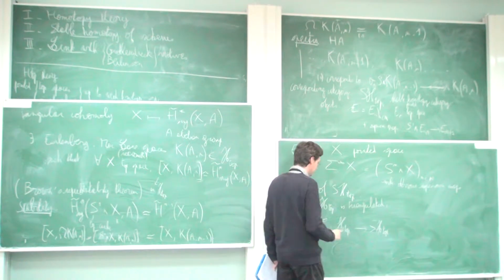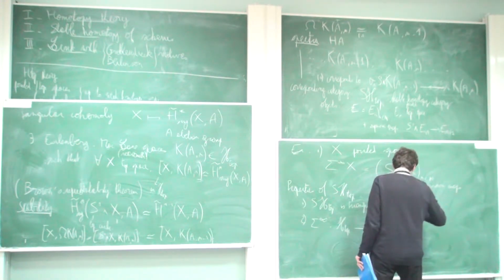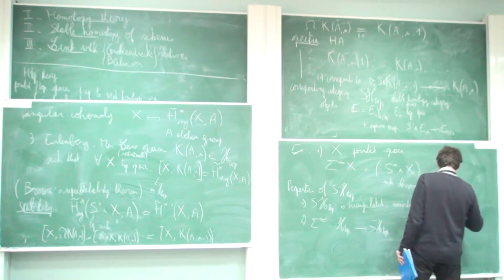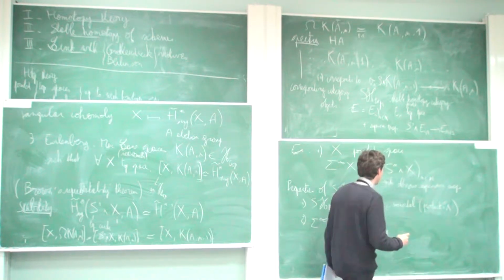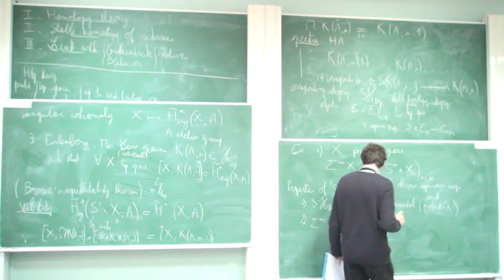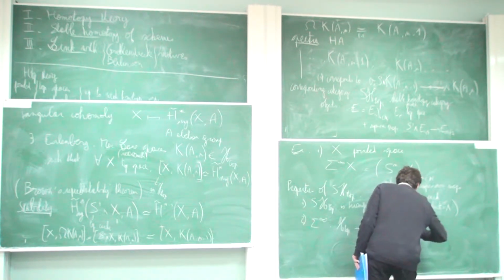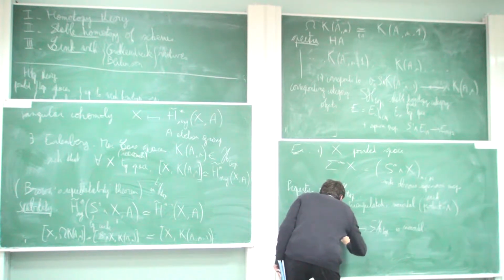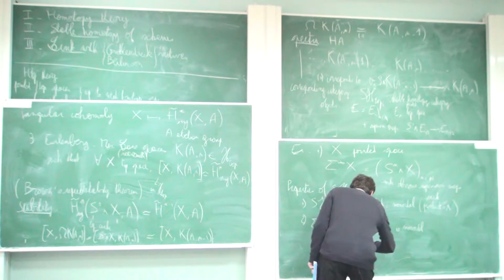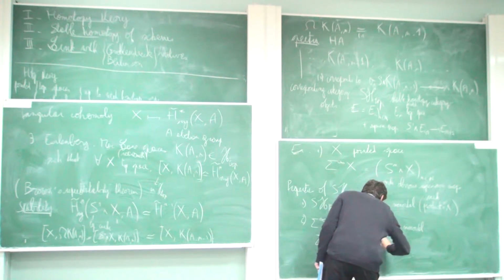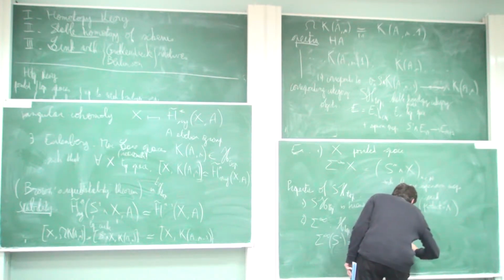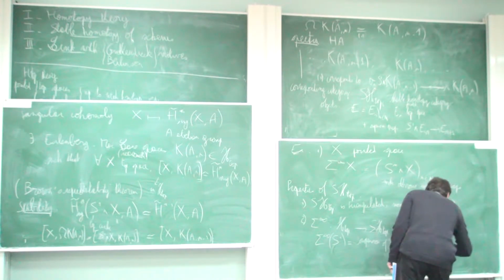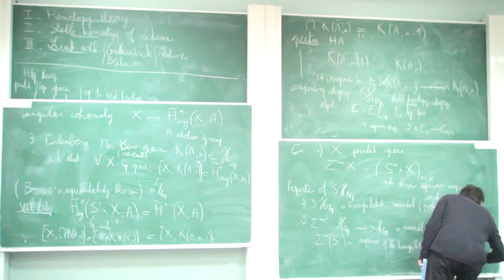The category SH top is not only triangulated, but it's also monoidal. The product is denoted smash by topologists. This is called a smash product. And this functor is monoidal. Moreover, the infinite suspension of the topological circle is equal to the suspension of the triangulated structure on SH top.